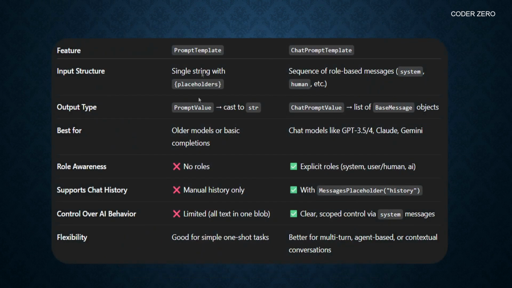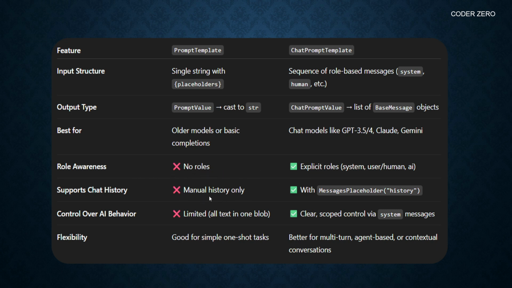Now these are the same thing here. In the prompt template we have a string with placeholder. In chat template we have role based messages. Here this casts to a string and this casts to base message objects, and this is suitable for completion models and this is suitable for chat models, and it has role awareness.